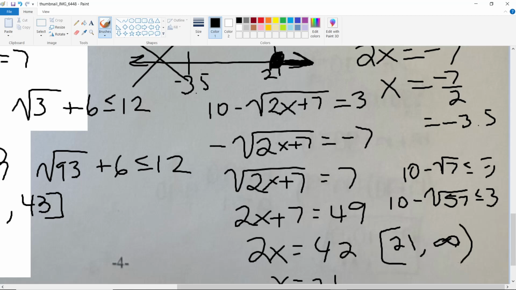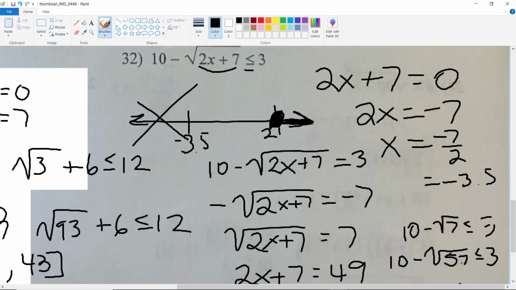So again, just to reiterate, step 1, look at what's underneath the square root, set it equal to 0, find that value, try a number to the left of it, to the right of it, so that you can exclude one of those intervals. One of those is going to make what's inside the square root negative, and you don't want a negative in the square root, so exclude it. Then turn the inequality into an equation, isolate the square root, square both sides, solve for the variable, set that up as a test number, and check to the left and right of it.